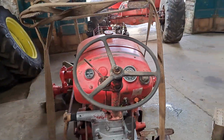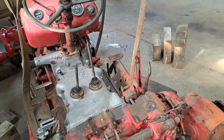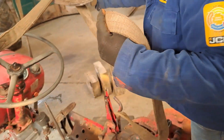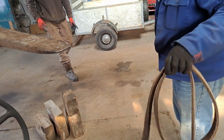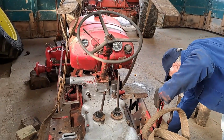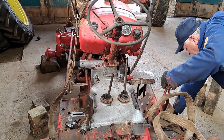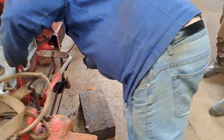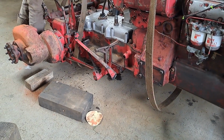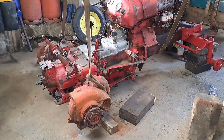What's he doing now? What do you mean? What are you thinking? Looping it round there? You've got to come further back now. You get the back end off it, boy. We're in the middle and not on the back. And as you picked it up, it was still taking slack on the back and it just slipped off. Bent that in slightly, I would say. Then it wants knocking back straight and re-tack welding in there. Well, it's been welded before, hasn't it, where it's vibrated loose? Yeah, well, I just did that. Alright. So, we have to come further back now. Back end off the wall.